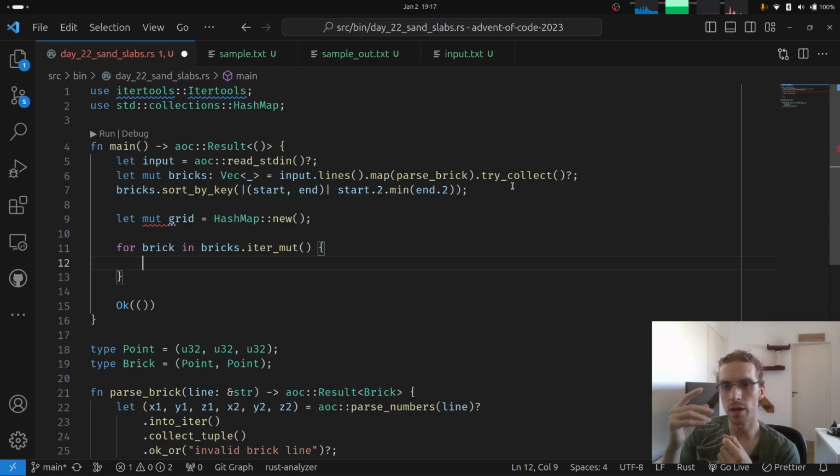Try to fall down by one, because you have to check each set position to see; you cannot go straight to 0. And if you can't, then stop there and save that on the grid. So let's sketch that out.